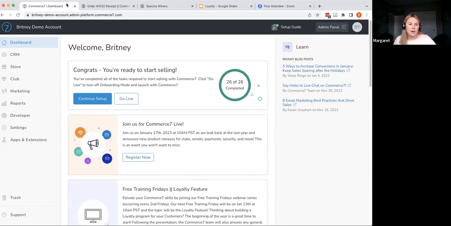And then Carrie asked, will the customer see the mistake entry as the manual loyalty points? Yes, the customer will see every single loyalty transaction on the front end in the dashboard, just for full transparency on what's going on with their account. So they'll be able to see everything that happens. Just keep that in the back of your mind when you're making any manual loyalty adjustments.